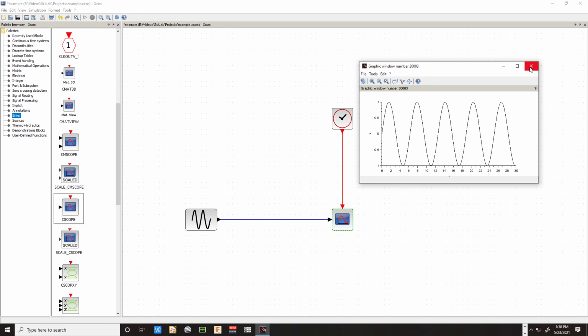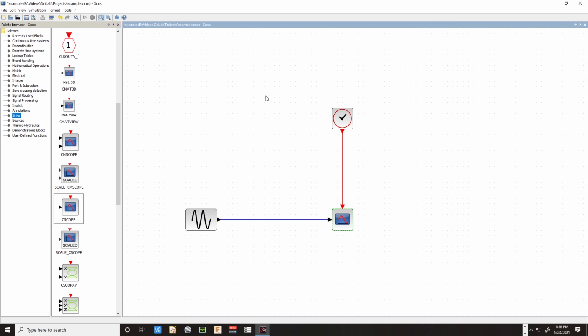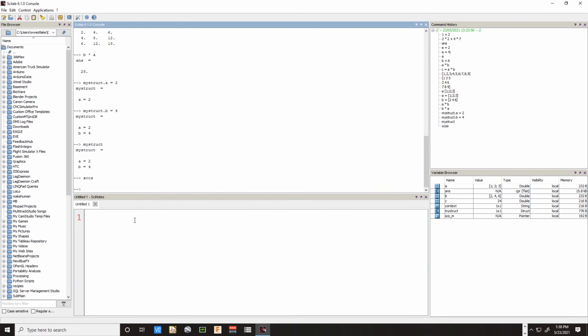We're about 20 minutes in, and I like to keep these videos to right about 20 minutes, so I'm going to end this video here. This is just kind of an overview. We're not really doing anything, just kind of familiarizing with the tool. I also don't like to spend a lot of time going over every detail of a tool, especially a complex tool like this. I just hit the high points. As we run into and do things, we'll talk about aspects of the tool at each stage. I'm going to go ahead and save this, and then I'm going to close this. And there. So that's kind of an overview of SciLab and XCos.